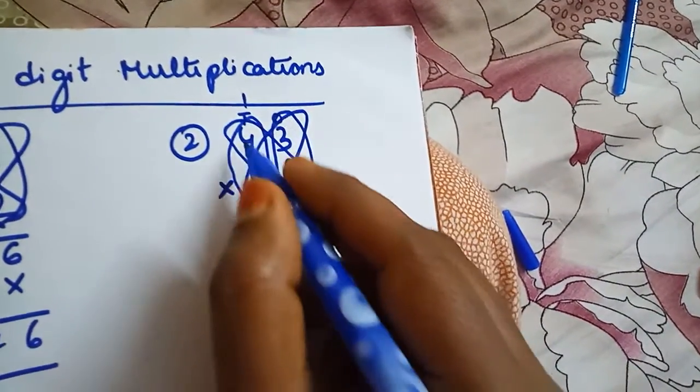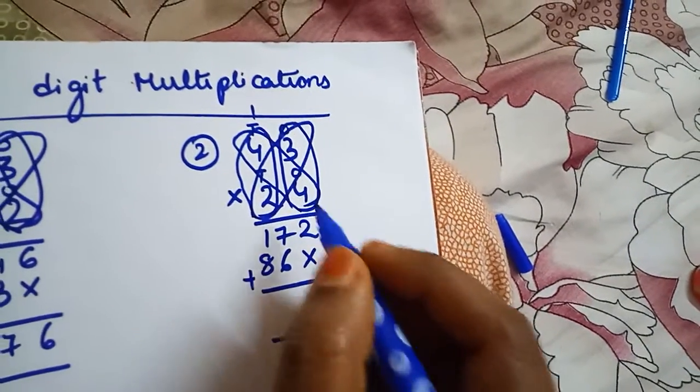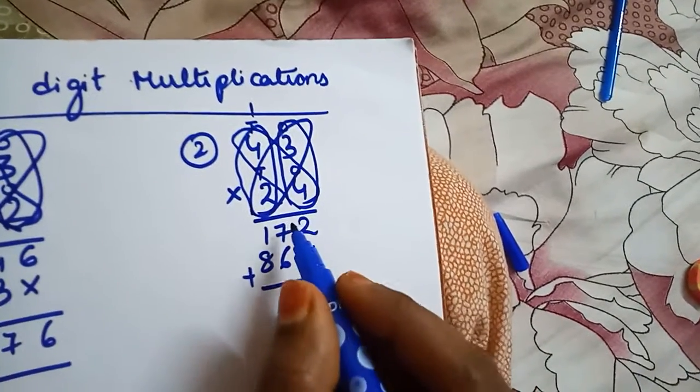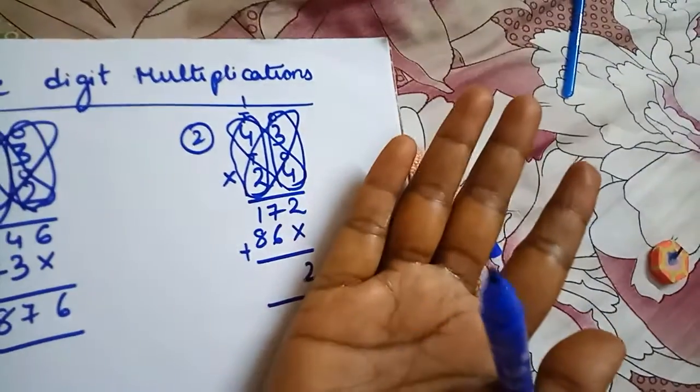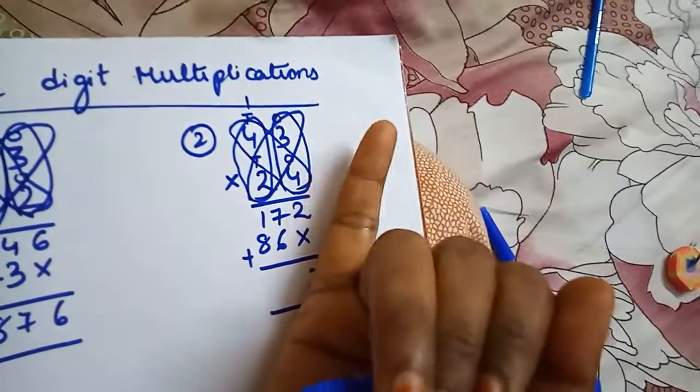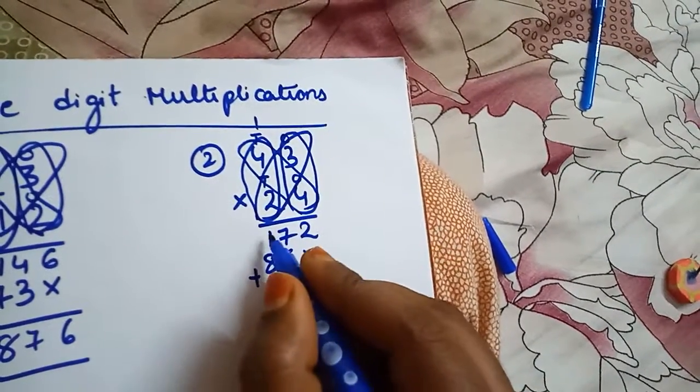Tens place with ones place: 2 times 4 is 8. Now add both. What is there here? 2. Next, 7 plus 6, 7 keep in mind, take 6 fingers: 7, 8, 9, 10, 11, 12, 13. One and 3. 13, 8, 9, 10.